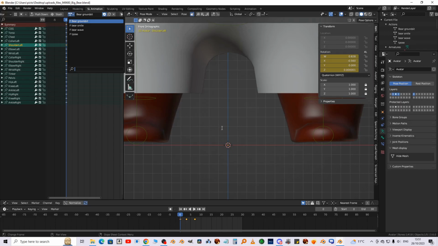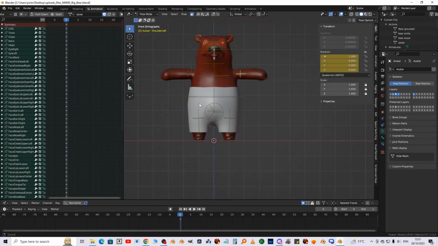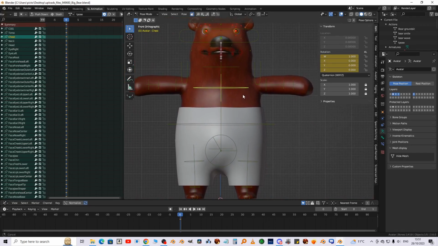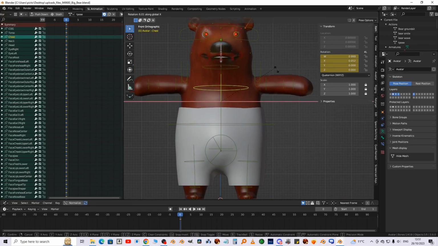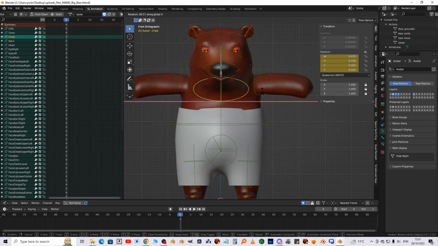So let's put him back into T-pose. Do a final couple of tests. Oh, there shouldn't be any chest on the waistband.